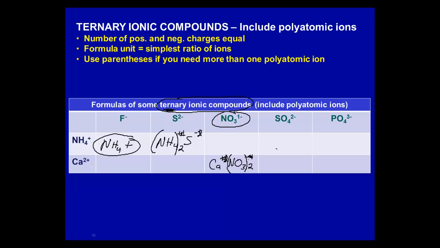Let's do one more and we'll call it good. Let's put NH4, which is called ammonium if you care, and you don't have to know that just yet, along with SO4 sulfate with a -2. +1, -2. It doesn't balance out, does it? We need another one of these. So we need 2 of them. And I can't have NH42 here, so I need parentheses. And you only use parentheses around polyatomic ions. Let me say it again. You only put parentheses around polyatomic ions.